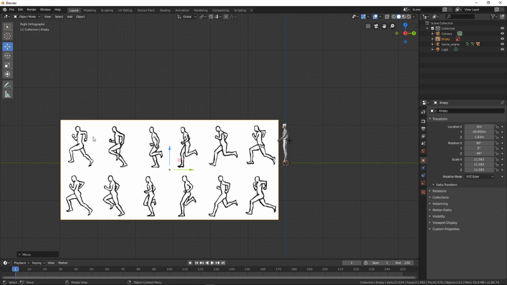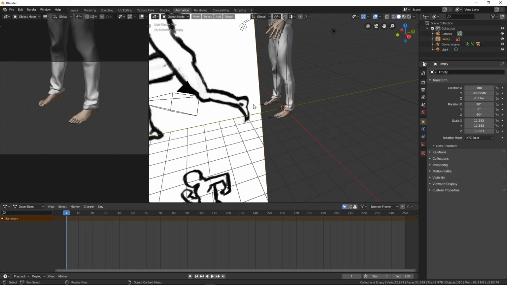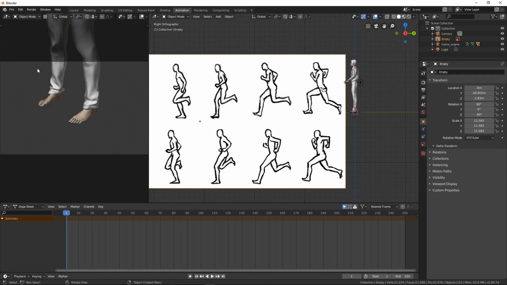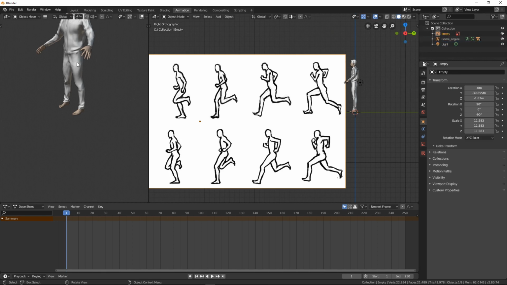So what we're going to do is start animating our character in a run cycle. But first, we want to prep the file in such a way so that once we bring him into Unity, all of our animations are done as actions. So I'm going to go up here to the tabs along the top, hit animation, and then hit the 3 key on the numpad here. And we've got our camera here, which is totally useless. In fact, I learned recently that cameras and lights now come into Unity, so we might as well just delete that. So I'm just going to delete the camera, and I'll leave my light for now.